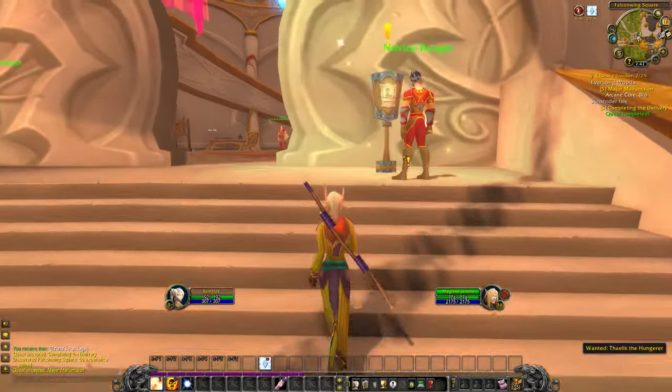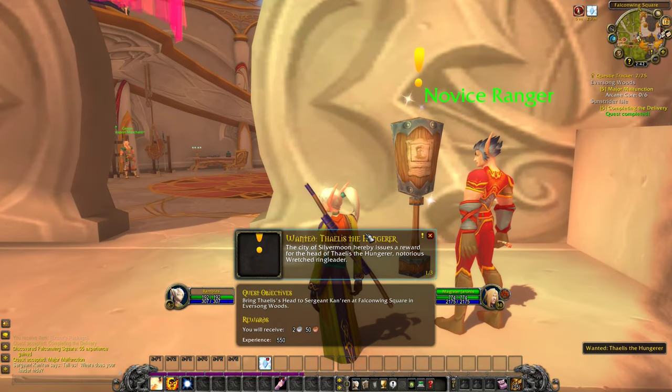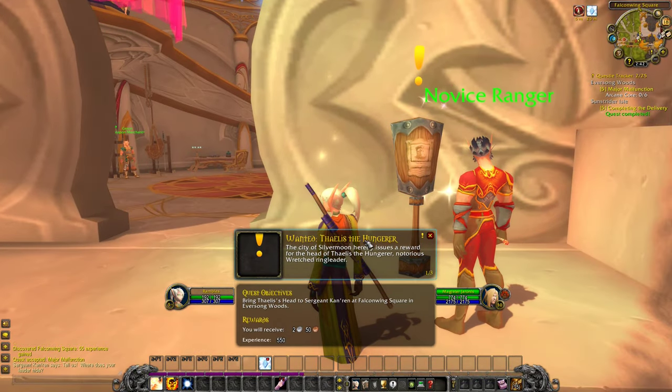Let's grab the wanted poster. We need to bring Thalys' head to Sergeant Canren.